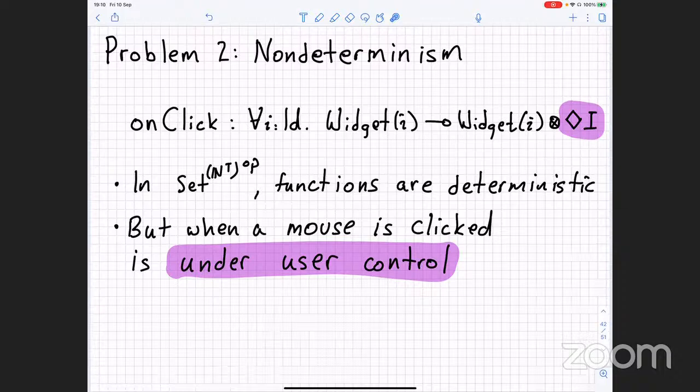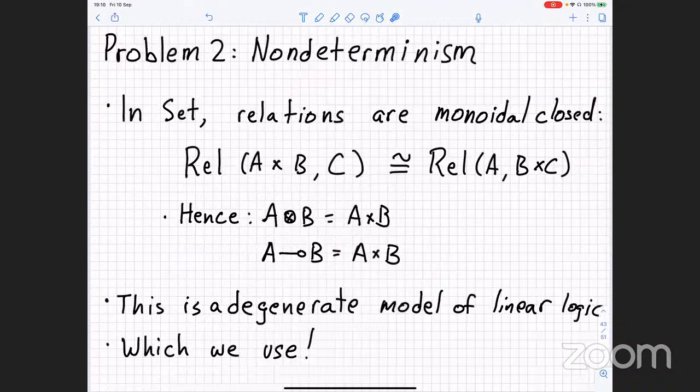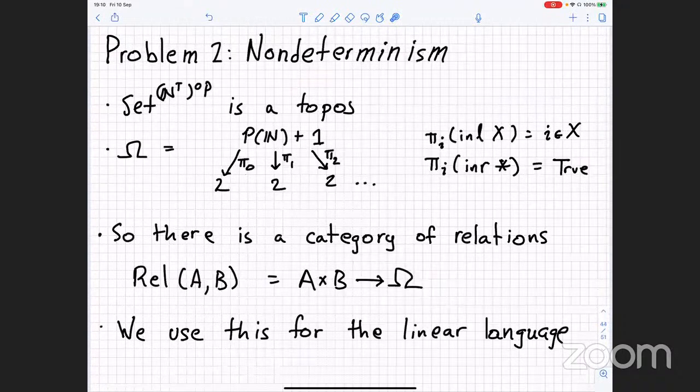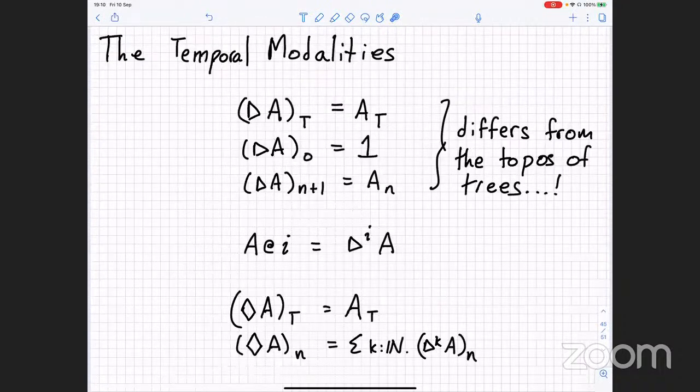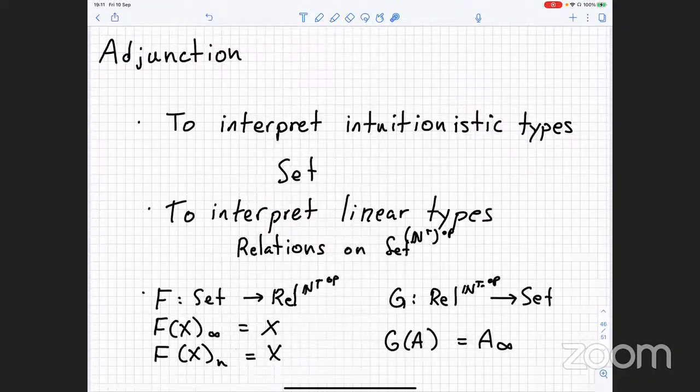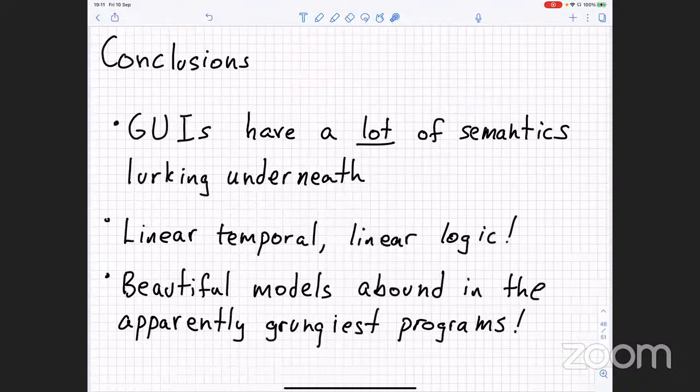So in our widget functions semantics, you have a widget related to a widget plus all the times at which an event could happen. And so there's a way of giving semantics to all of these modalities. Let me skip a bit over that, so that I can wrap up.